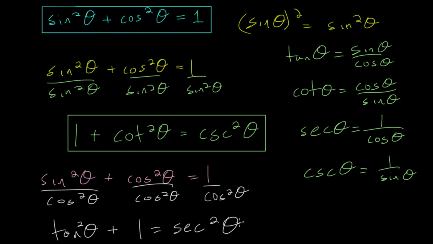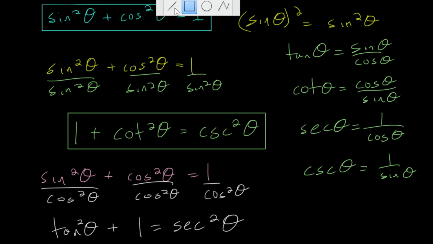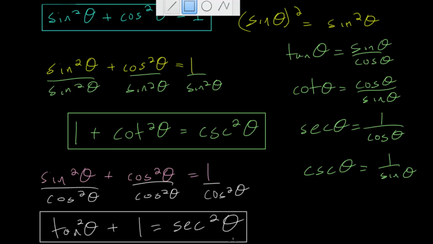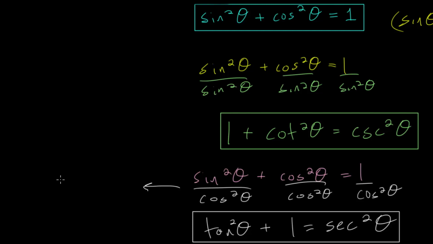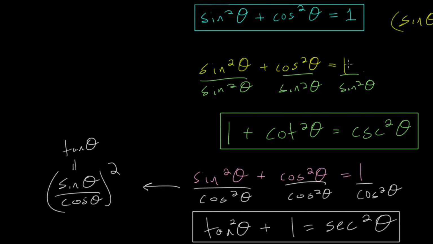So this is the secant squared of theta, giving us the final of the three Pythagorean identities involving the trig functions. If you want to make more sense of how the sine of theta squared over the cosine of theta squared is equal to the tangent of theta squared, it essentially just uses exponent properties. This can really be written as the sine of theta over the cosine of theta, all squared, since when you're squaring a fraction, the numerator and the denominator are squared. So these are equivalent, and then we just replace this with the tangent of theta. We use similar ideas for each of these other simplifications. These three Pythagorean identities will be used in many different applications.